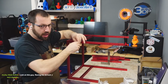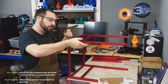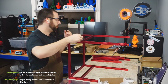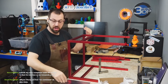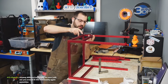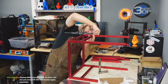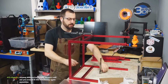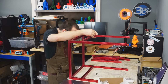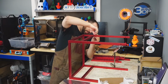That's another trick. If you have something like a nice square like this or something really flat, use that to make sure your extrusions are flush to each other. So what you can do is snug up the screw once it's in position on the 90 millimeter. And then don't crank on it tight, but just snug it up. And then use your square to align it flush, and then go in there and tighten it down.